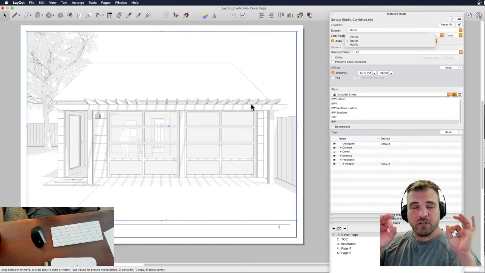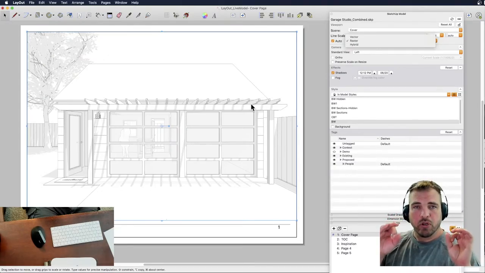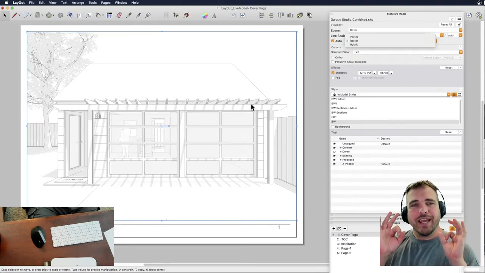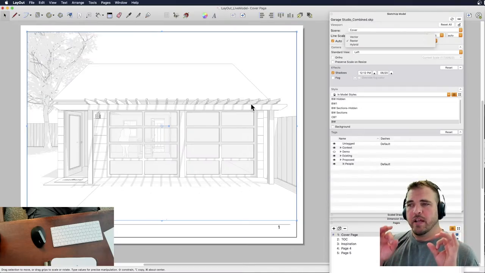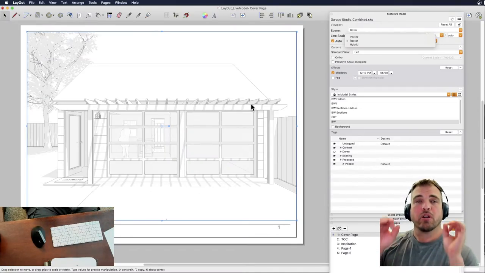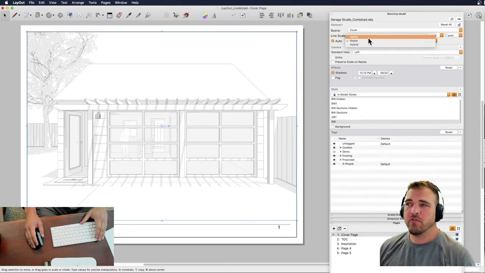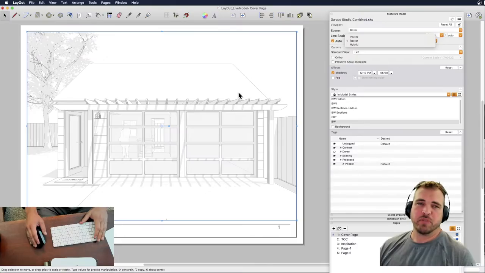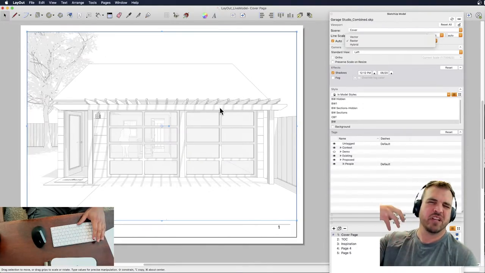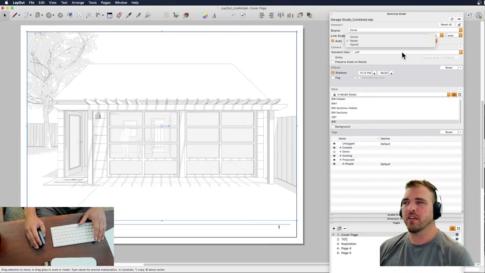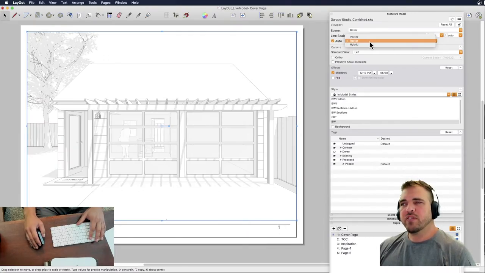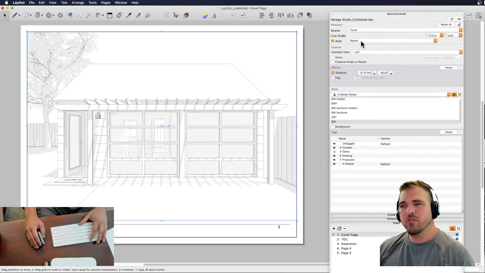vector, like an Illustrator file line work. It's beautiful, it's super clean. It's not super necessary, and it is super intensive on your computer. So if I turn vector on right now, I'll just get a beach ball and it's going to take me 10 or 15 seconds just to render this. And then every time I change it, it's going to do that again. So vector is nice for certain cases, but generally you don't need it.